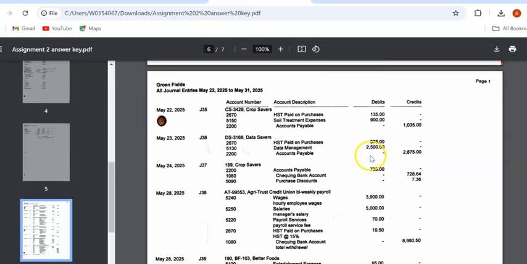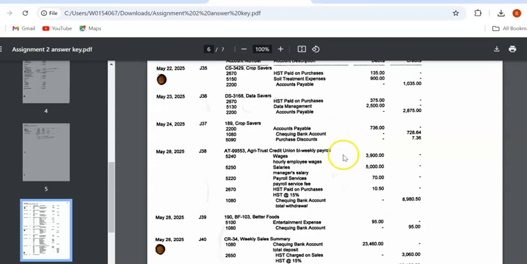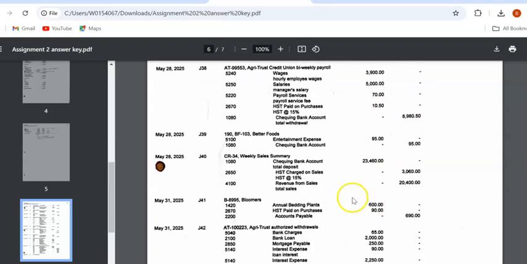Okay. So for the journal entries, most of them were pretty straightforward, and most of you did get them correct. There were a few errors. There were a few individuals that got this one wrong, the one for the payroll. A few of you added those two amounts together to give either wages or salaries, $8,900. Or actually, I think a couple of you actually missed the salary amount and just had the wages.